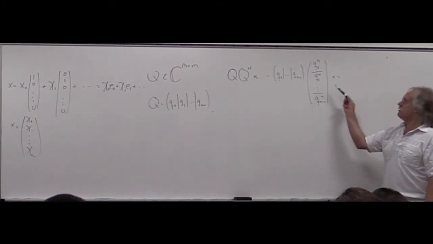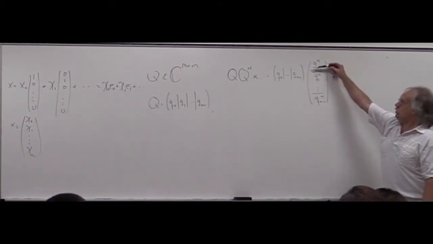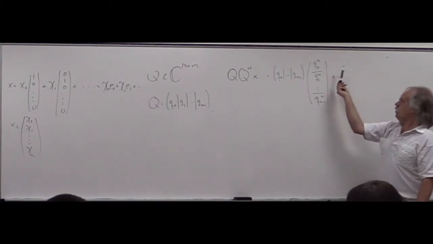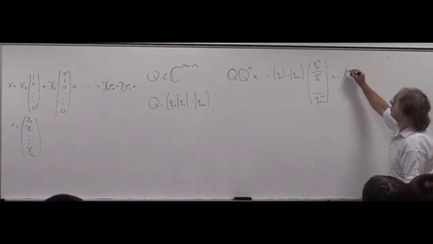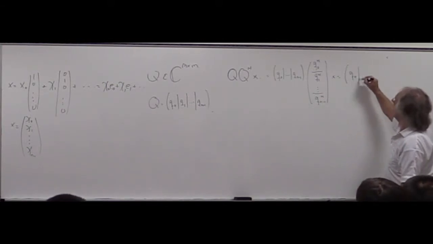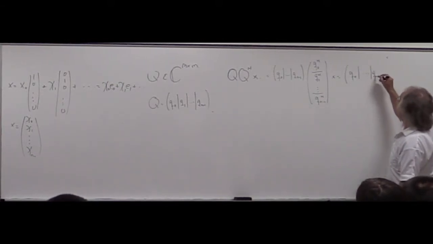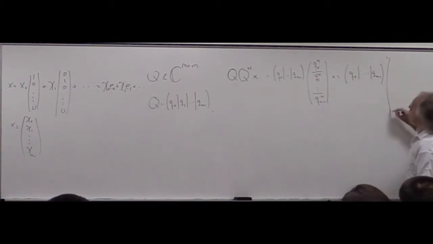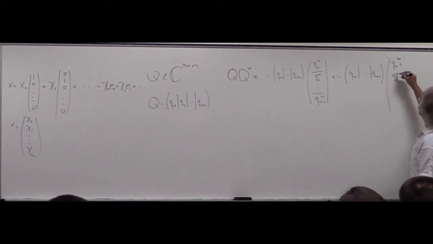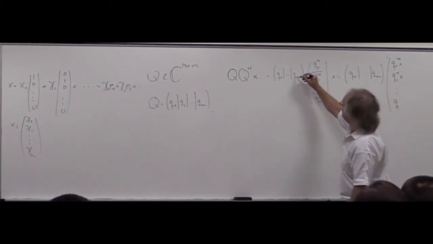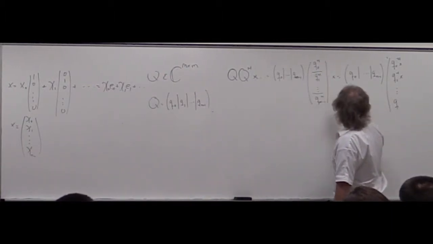If you take this matrix and multiply that, all you do is take inner products of the row with the vector to create the entries. So that's Q0 through Q_{n-1} times the vector Q0 Hermitian transpose x, Q1 Hermitian transpose x, through Q_{n-1}. This should have been n, right? So we were taking square matrices.